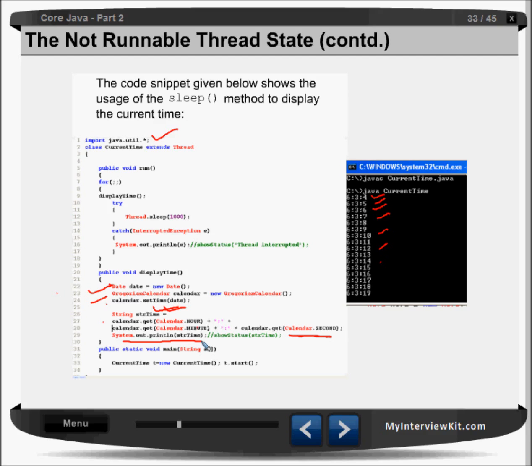Now in the main method, what we are doing: CurrentTime t equals new CurrentTime. So we are creating an object of this class, right? And then we are saying t dot start. This is a thread because it is extending Thread. So this t dot start will call this run method. What is this run method doing? A for loop, an infinite loop. Inside that it is calling this display method.